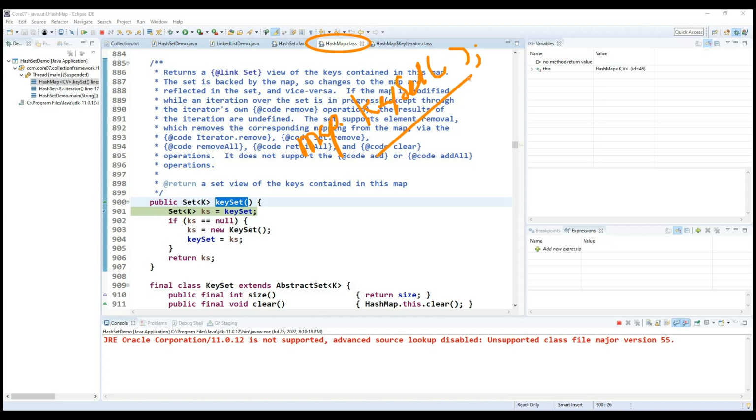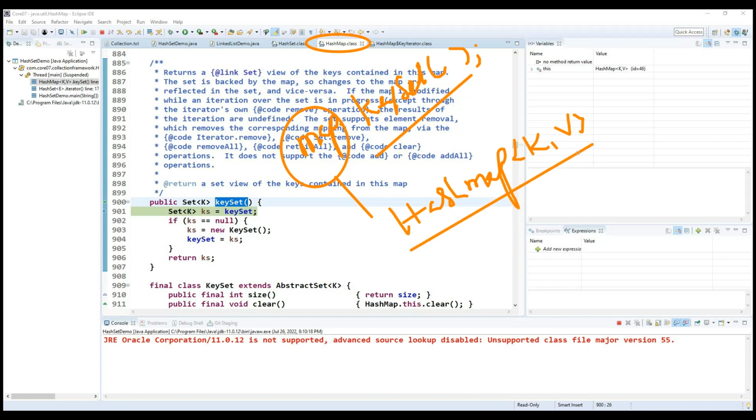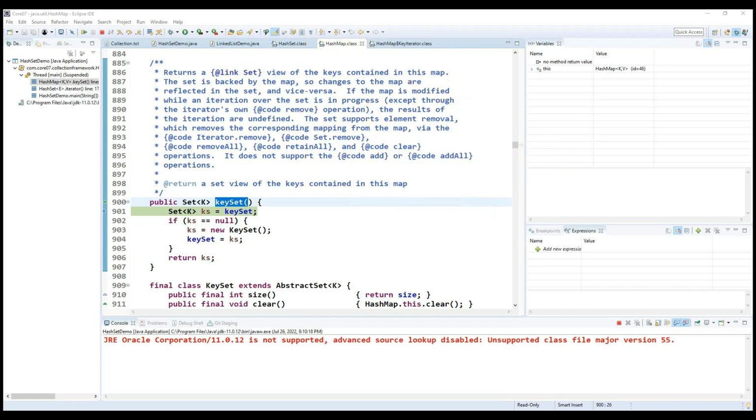Okay, this method we call now is map.keySet. Map is a reference variable of this particular HashMap, because internally we created an object of this HashMap with the help of key and value. So this is one of the objects we created here. Getting the point. Based on this reference, we are calling the keySet method, which is being called inside this HashMap.